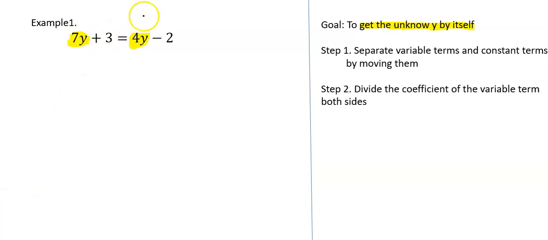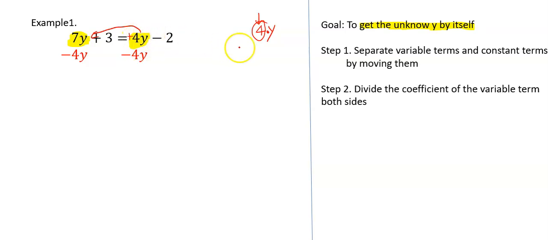The reason is, when we move 4y from the right-hand side to the left-hand side, it's equivalent to getting rid of 4y from the right-hand side. So if we want to get rid of anything, for example, we have positive 4y and we need to subtract 4y. We do the opposite of plus, which is minus. And the difference between getting rid of 4, if we just want to get rid of 4, we would just divide by 4 because it's multiplication between 4 and y.